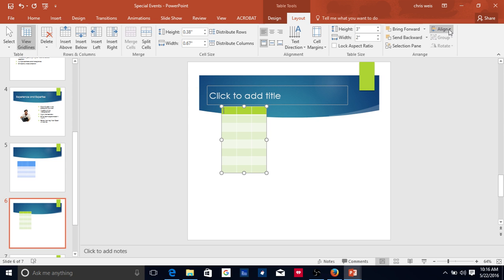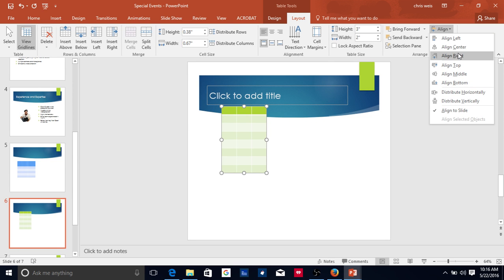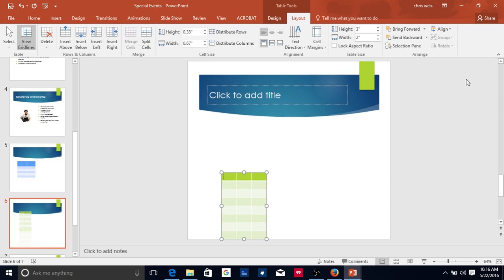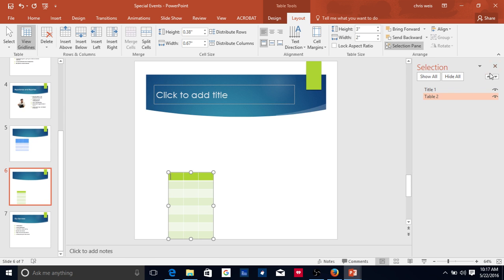So again, first thing we're going to do is probably align center, align right, align bottom. So let's go to align bottom. There we go. Now, they may want us to bring it backwards, bring it forward. They may want us to bring it back, bring to the front. They may want us to send to the back or send backwards. So let's go over here. Click on this. Send backwards or send to back. Or they may want us to do selection pane, which is right over here.